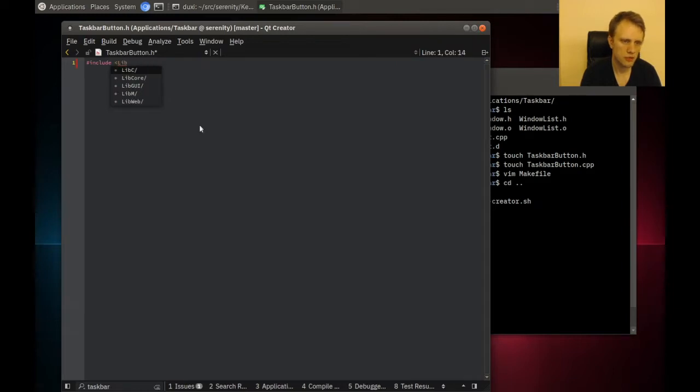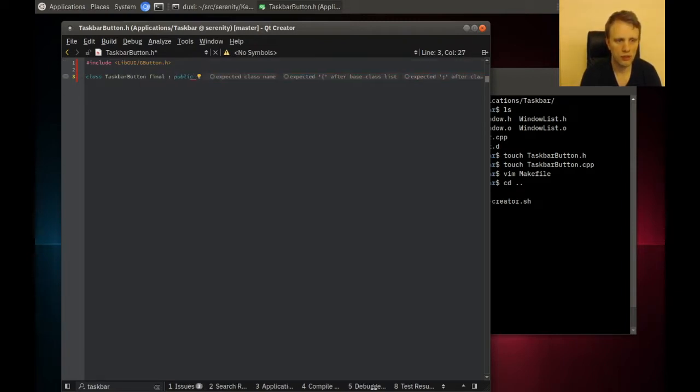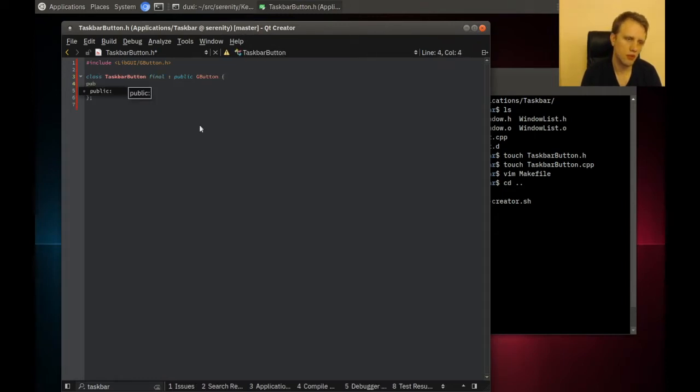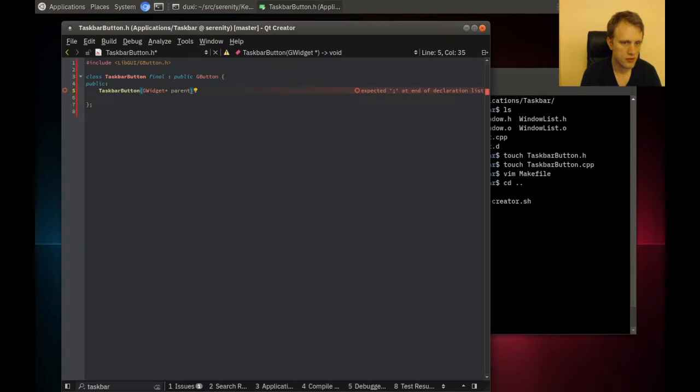And this one is gonna be a very simple subclass, at least to begin with. Make it final. G button. I guess just the regular stuff. But the important thing here is going to be virtual void.